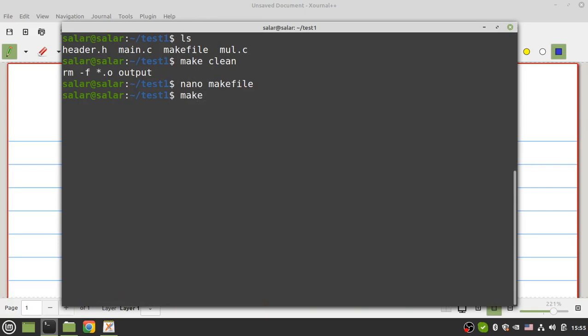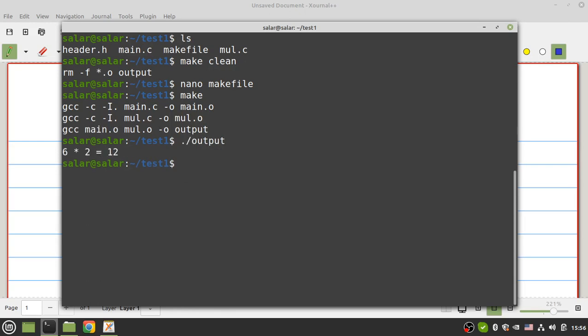You don't want to write gcc and your options and your paths to your header files and any other things. Just make. Press enter. First it creates main.o, after that multiply.o, and in the last part it creates output from the main and multiply object files. And if I run my output, here is my output.